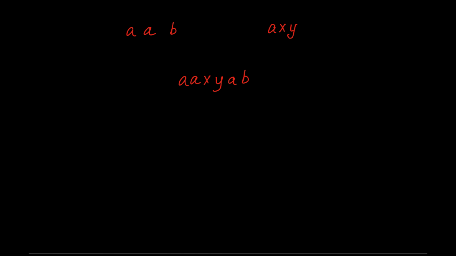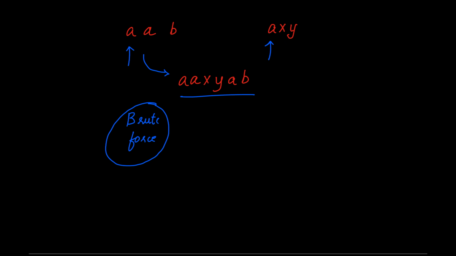Let's use this as our example where this is S1, this string is S2 and this string is S3. Like every other problem, this problem can also be solved using brute force, where we'll use two pointers, one pointing at S1, the other pointing at S2, and each of their corresponding characters will be compared against the characters in S3. If the character in S3 matches the character pointed by the pointer in S1, then the respective pointer will be incremented by 1. The same check needs to be repeated with S2 as well.